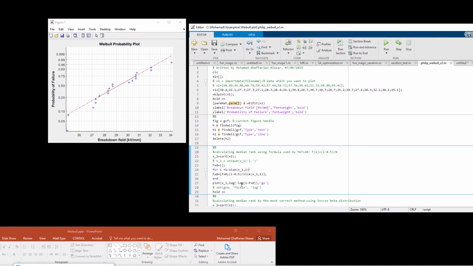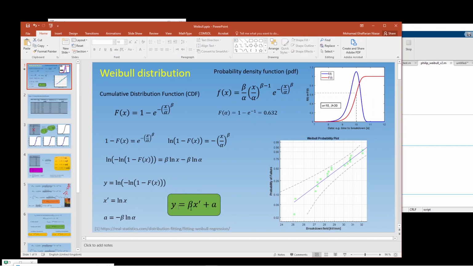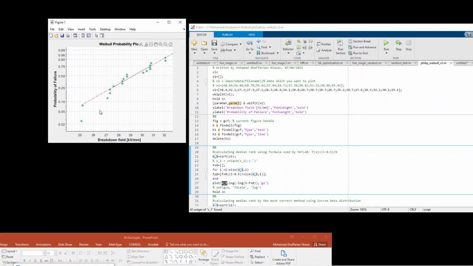Okay. Now you notice that here I'm plotting the data directly versus this. In this analysis, we said that we plot log of data versus this. Then it becomes a line. Here I'm going to plot the actual data versus that. If I do this, you notice that what we produce exactly fits what MATLAB has produced. So this is basically the way to do it.